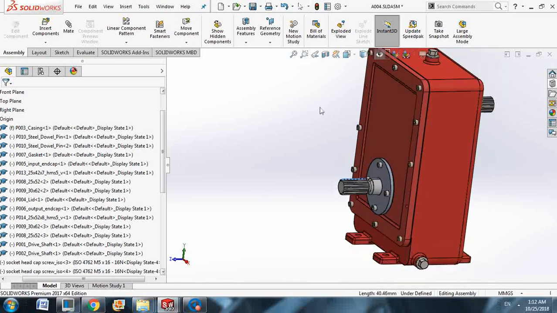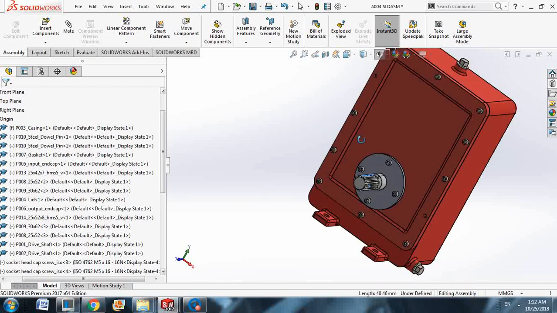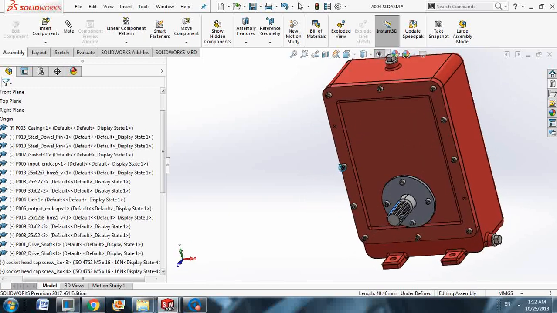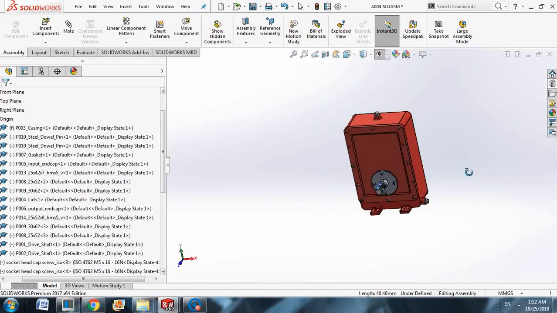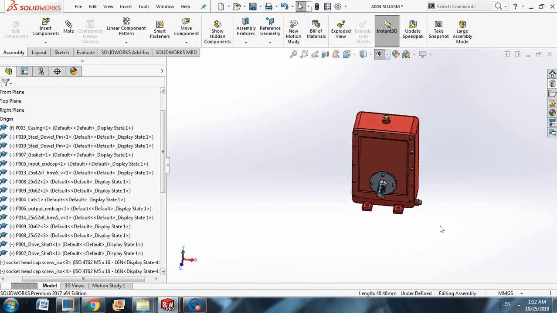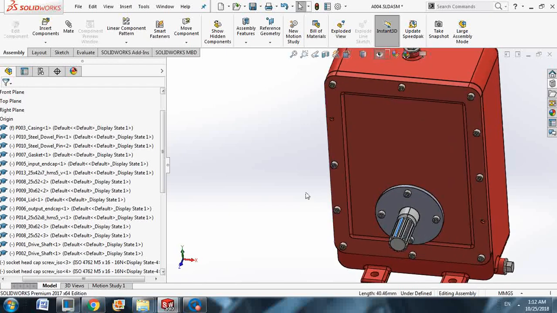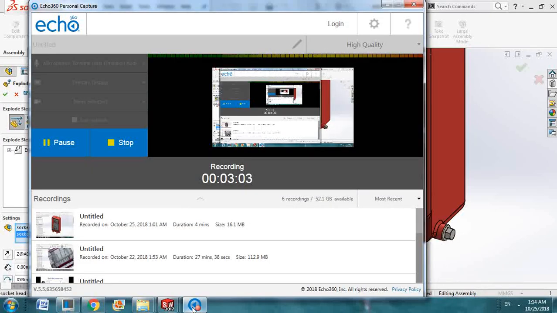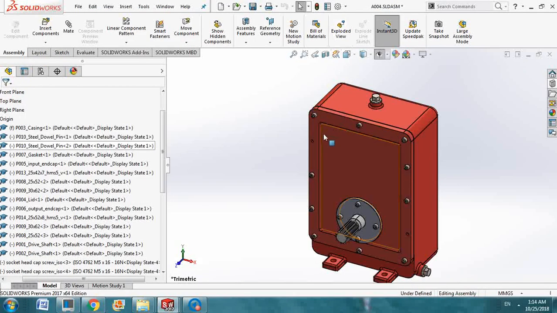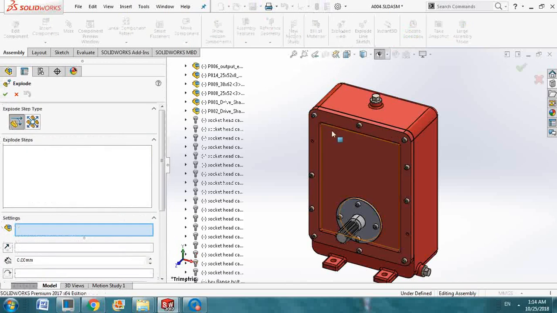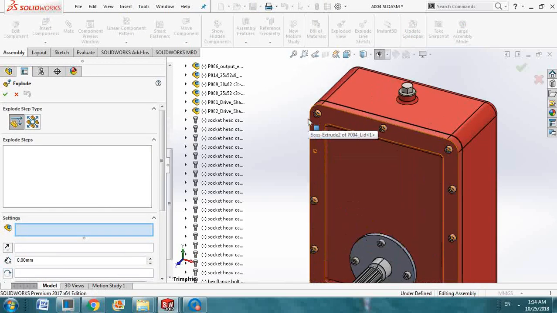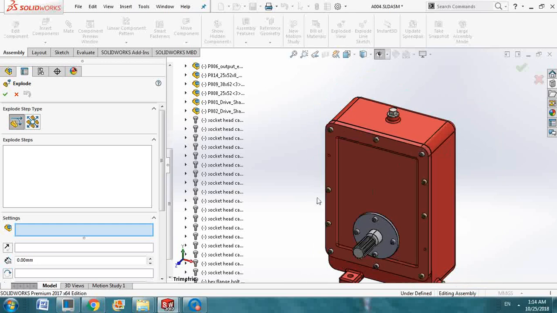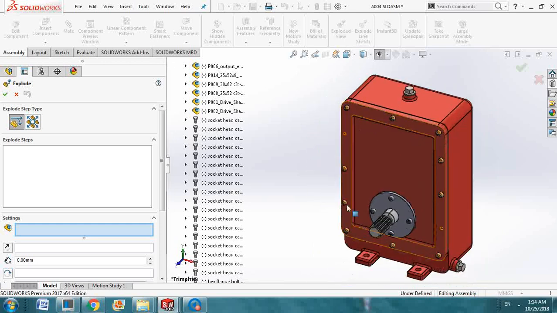So now I want to show you the exploded view of this gearbox, and then you will find out how the parts sit and are mounted together. To create the exploded view, first you have to click the exploded view on the toolbar, and then start to select all the components that have to be disassembled.